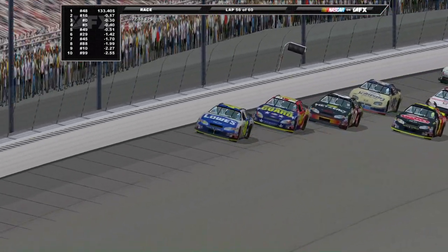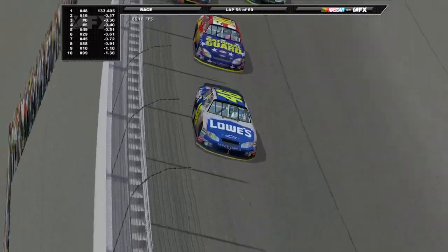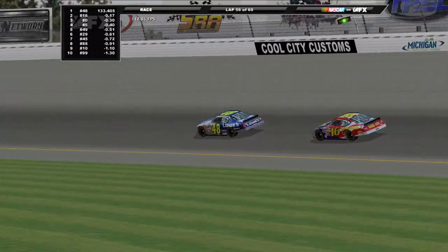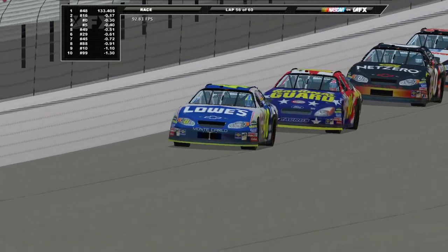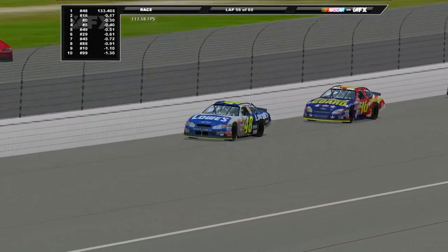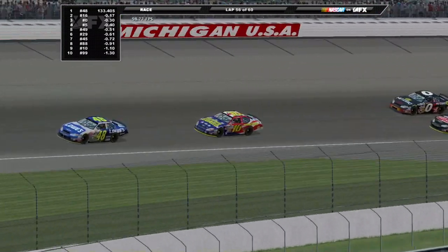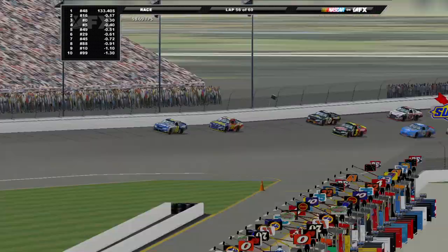Welcome back to Michigan. Green flag in the air once again. 5 laps to go here from Michigan International Speedway. And boy, oh boy, this is getting crazy. Jimmy Johnson out in front, looking to just hang on. He won the $1 million shootout at Coca-Cola Super Speedway, looking to get another Super Speedway win here from Michigan. Greg Biffle, your California winner, right there in second, looking to chase down that 48 car.